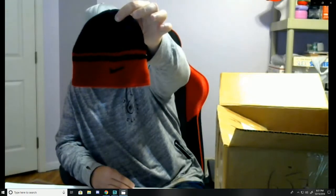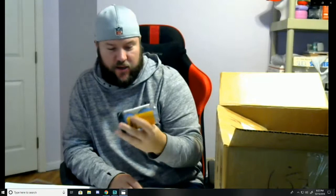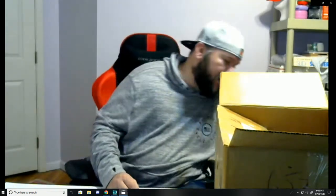Nike hat, again, another thrift store item. Like I said, I paid $5 for this box. Have I found anything worth $5 yet? I don't think so. Now these, at first I didn't think they were anything. It's 2 racquet balls. But then my wife looked them up and they're $10 if they were brand new, and they looked brand new. But when I got to inspecting them, I don't think they are brand new. So I'm going to donate those to the thrift store as well.